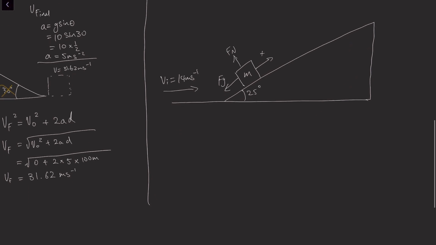So again, let's find the acceleration. The acceleration in this problem, because there are no other forces at work, only the force due to gravity, is again a equals g sine theta. By the end of this, you will not forget g sine theta. So this is 10 sine of 25, which equals, in this case, negative 4.14 meters per second squared. Cool.